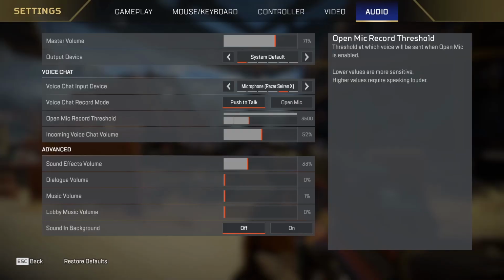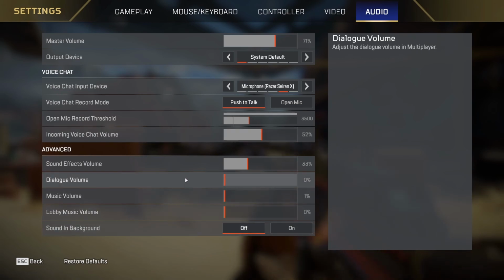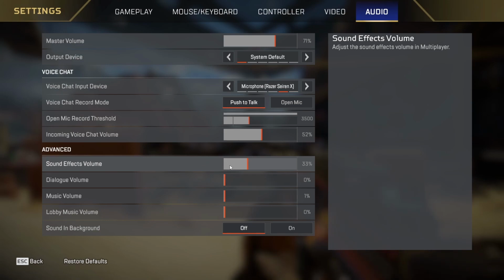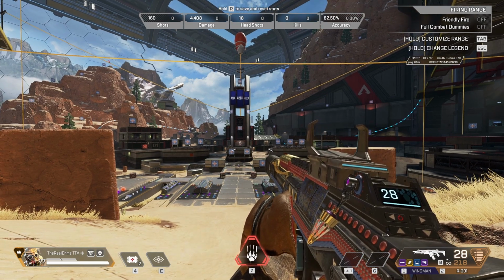As far as audio is concerned, that's really going to be dependent on you. I do use my streaming microphone in-game, but you can adjust these as you need to. The only thing I have on here is the sound off in the background, no lobby music. I turn the dialogue volume all the way down, don't need that. Sound effects is altered where you need it to be. You don't need any other sounds that will just hinder you from hearing your enemies.